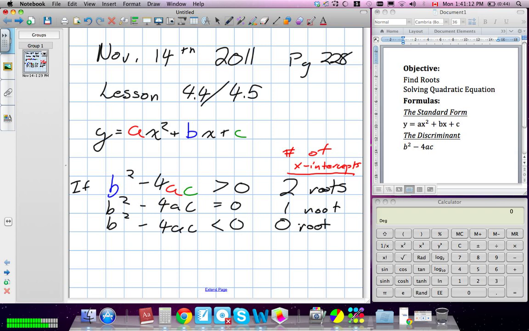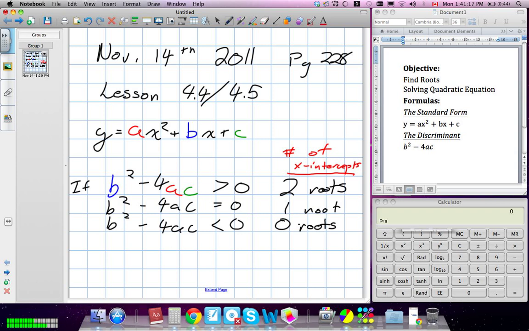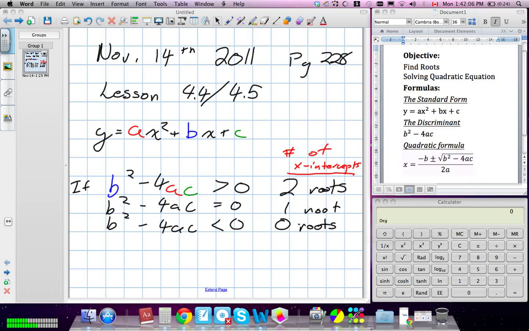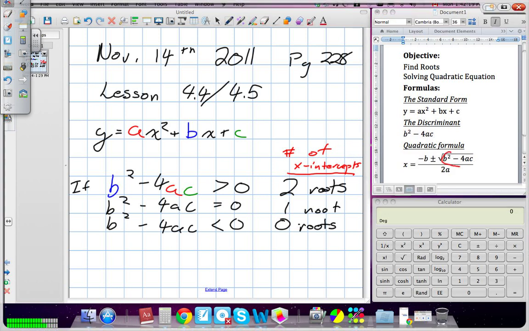Now, I'm also going to give you the reasoning behind this. So, we've put up the quadratic formula quickly here. And if you guys notice, the b squared minus 4ac, that is our discriminant. So what we're solving for is whether the number we're square rooting is positive. That would be our first example, where it's greater than 0. If it's positive, that means we can find a square root, and we're going to get two numbers. We're going to have to split that equation, just like we did yesterday.